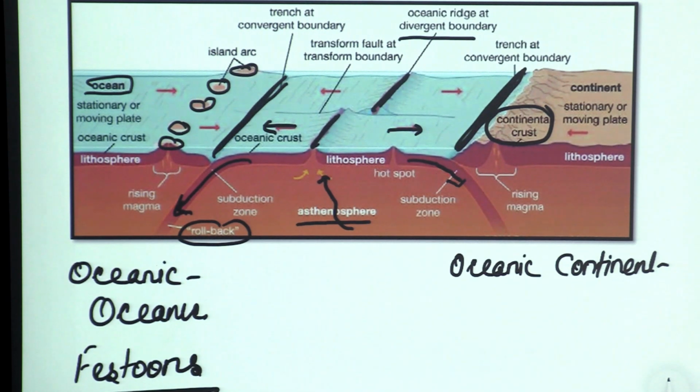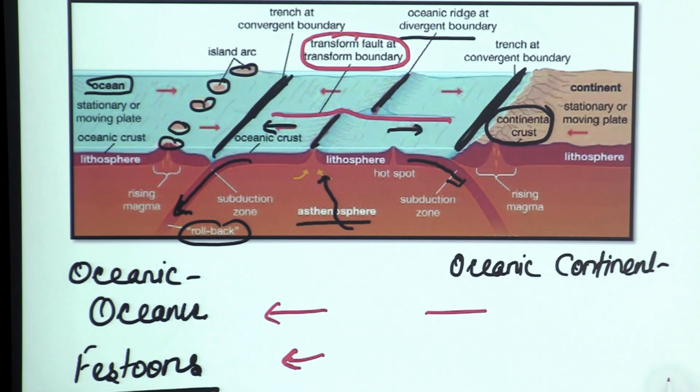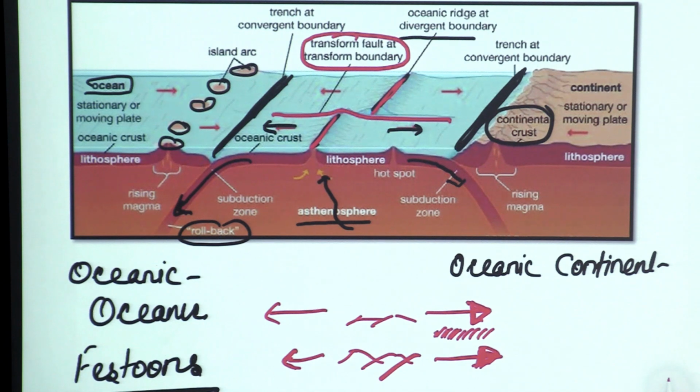And don't miss to see this. Transform boundary. We are moving in the same direction, but at differential rates. So this divergence has created what? It has created the ridge. So we have understood the divergence has created the ridge. But say we both are moving towards our east, and our rate of movement is different. So there will be a break developing in between, that is called transform fault. So transform boundary can be noticed perpendicular to the ridges.